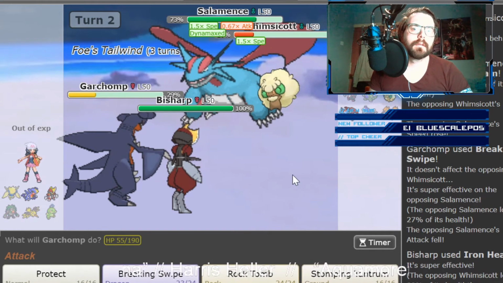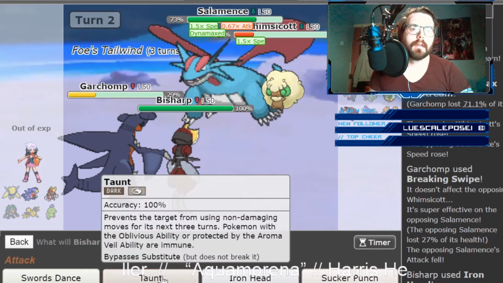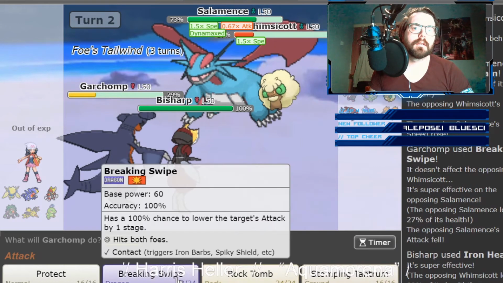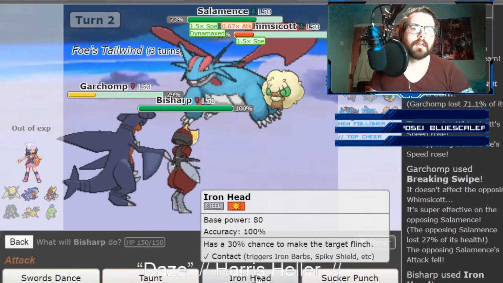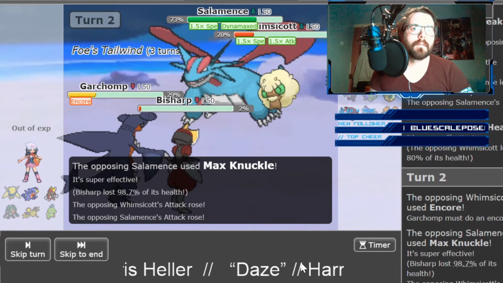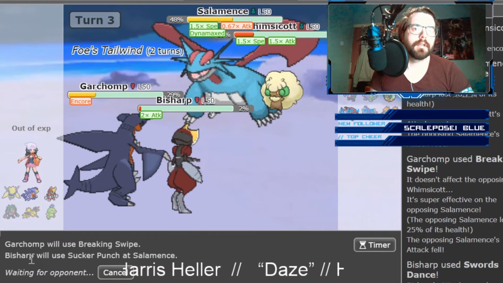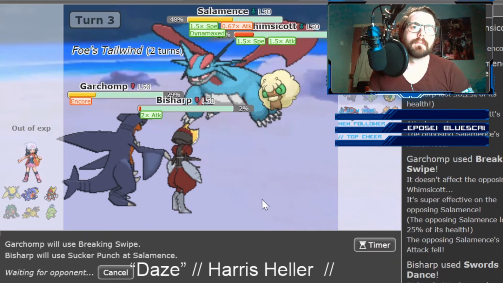So what do we want to do this turn? He's going to die. No, he might survive. Let's Swords Dance, a bit risky. I'm going to Breaking Swipe. Octillery isn't helping me at the moment, so we'll just Breaking Swipe again, and I'll Swords Dance. Oh, I was going to. And now I'm just going to Breaking Swipe again and Sucker Punch you. I don't know if this will KO, probably not from this range. We'll see. We'll see.